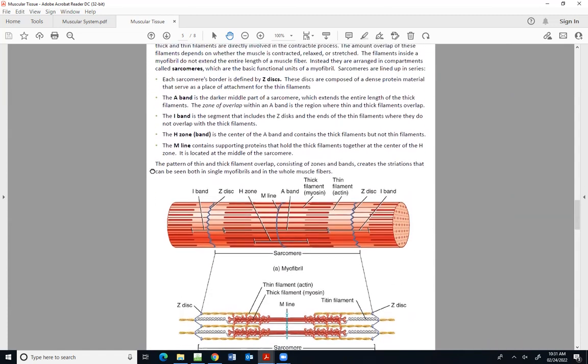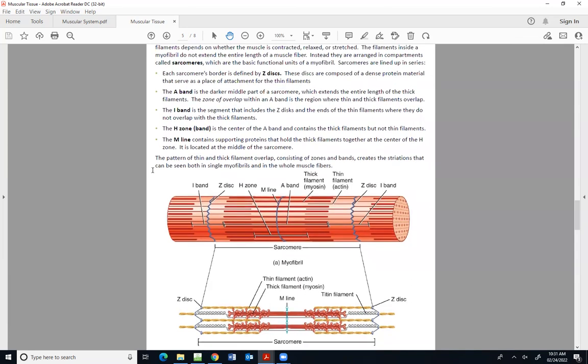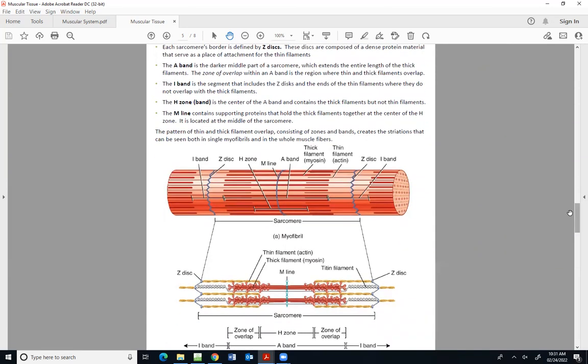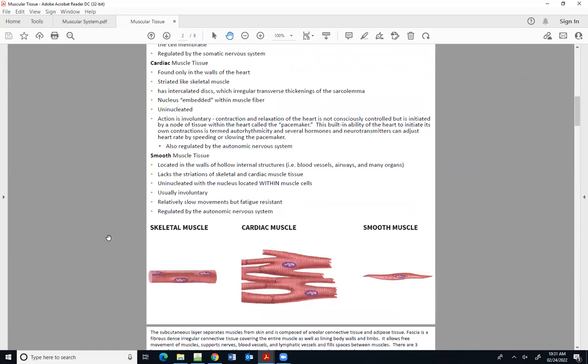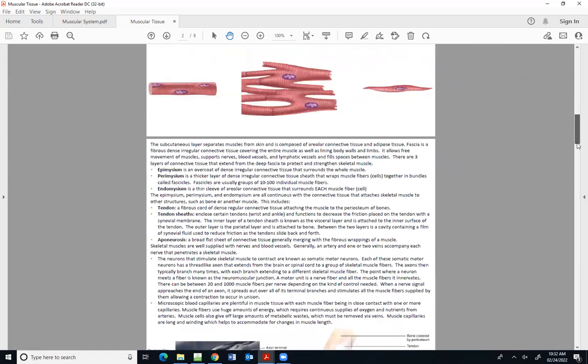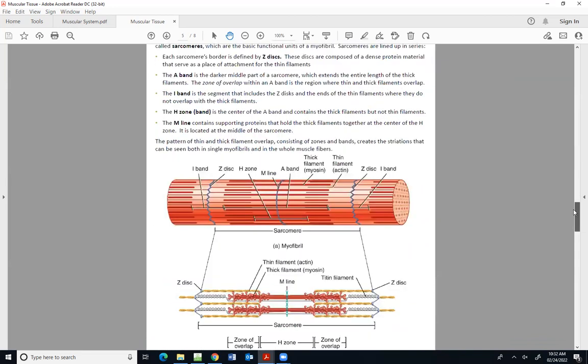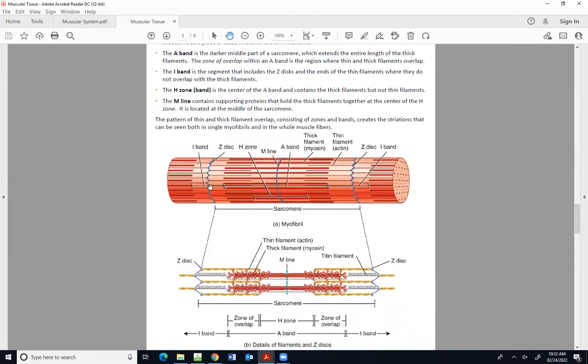Now, we talked the other day about the fact that cardiac muscle and skeletal muscle are striated, meaning they have that repeating arrangement of light and dark bands. If I go back to this slide, we can see those both here in skeletal and cardiac muscle. It's because within the sarcomere there are segments where there are only thin filaments, segments where there are only thick filaments, and then segments where they overlap.